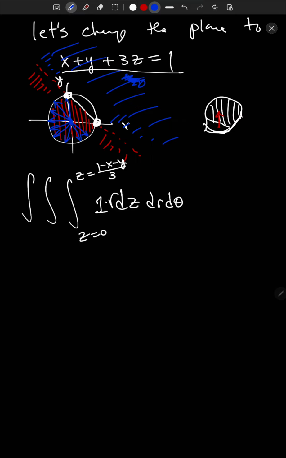Okay. However, if we're over here, we're not going all the way to the circle. We're going until we hit the line. All right. So it looks like we are going to have to break this up into two different integrals. The easier one is the one that goes from 0 to the circle. So let's write that one first. This is r equals 0 to r equals the circle, which was circle radius 1. But we're not doing the entire 0 to 2 pi. We're doing, for example, we could write it as pi over 2 to 2 pi.